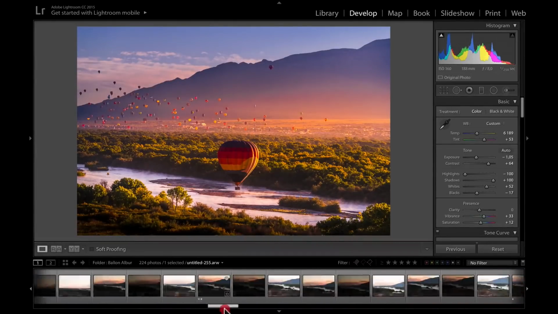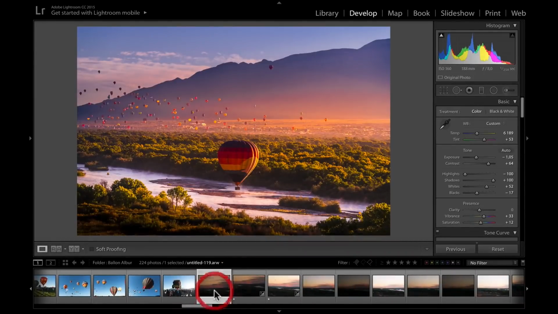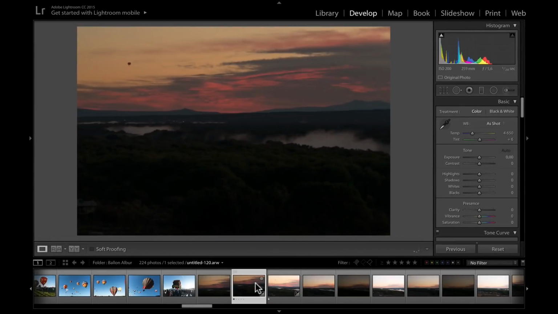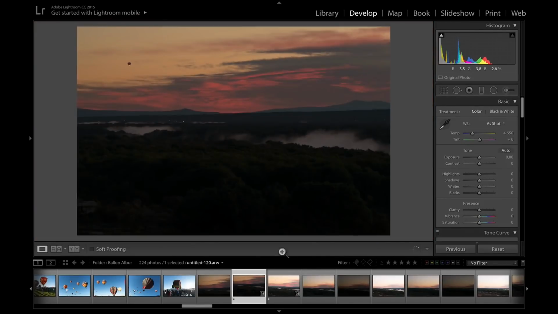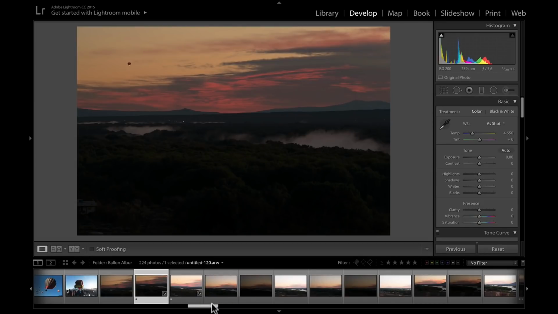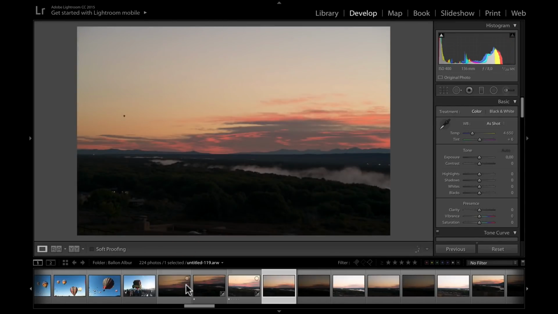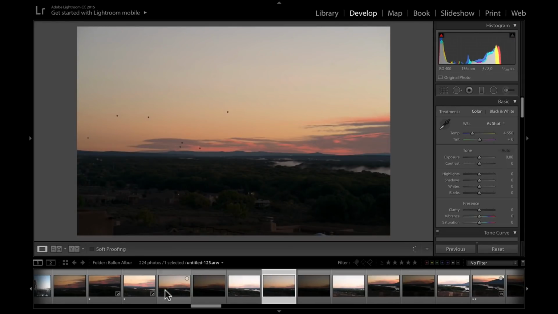Okay, here's the idea. Remember that Emric found this amazing location. That's how it looked when we arrived, okay? It was so nice. We had this beautiful sunrise, but there was one balloon up in the air, which you can see here in blur. And I'm like, if only I could have had this sky when the balloons came. But what if there was a software where I could mix up different exposures at different times? There is. It's called Photoshop.